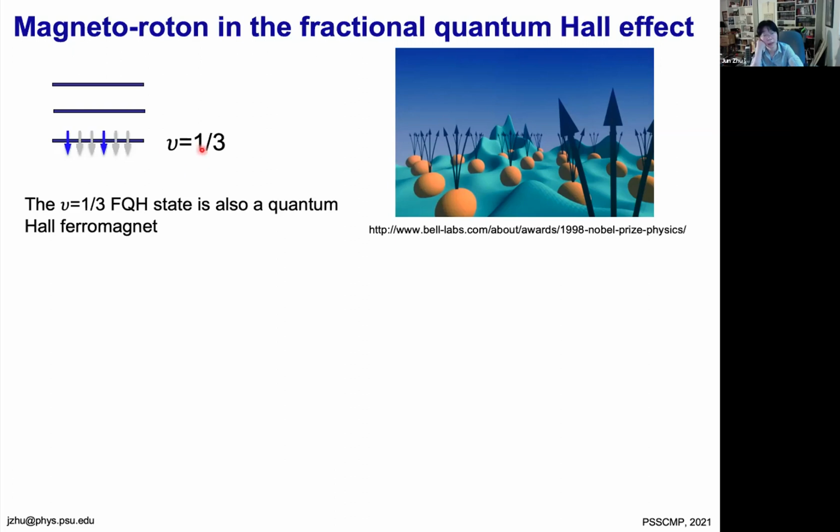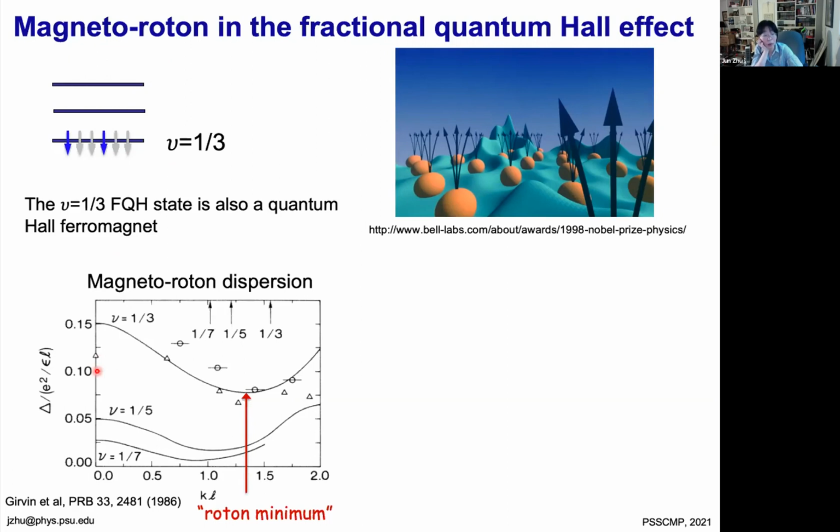What is less known is that the same wave function structure also supports elementary excitations called magneto-rotons that are exotic as well. Right? So, and this is a theoretical plot of what magneto-roton dispersions look like. So this is k=0. You find the Zeeman gap. But focus on this minimum here, the local minimum in the dispersion over here. This is called the roton minimum. It's called a roton because it resembles the roton minimum of superfluid helium, which also has a low point in the dispersion at a finite k.